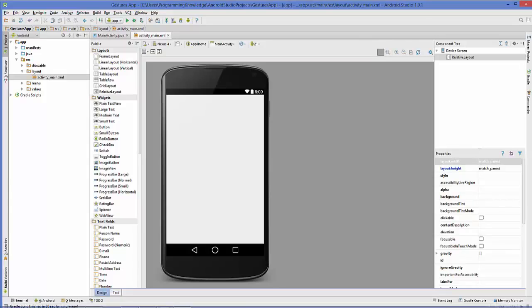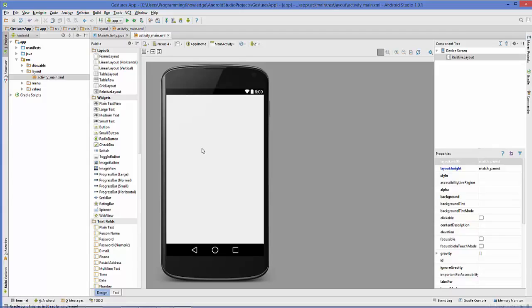Hello guys, welcome to the next video tutorial on Android app development for beginners. In this video we will see how gestures work in Android. There are some common gestures like tap, double tap, scroll, fling, long press and other gestures which can be used with our Android screen. Let's see how these gesture events work, and how we can call these functions to record these gestures.